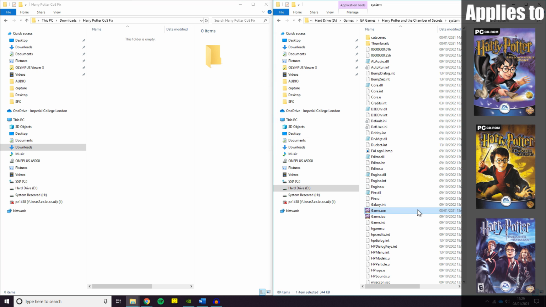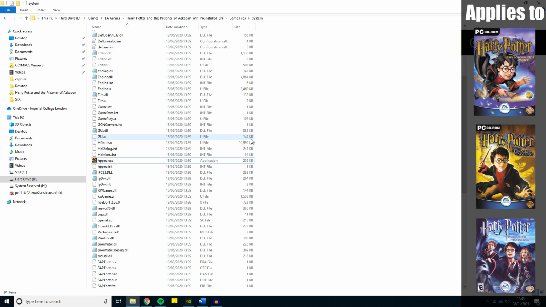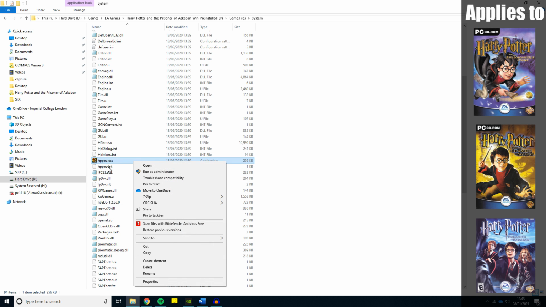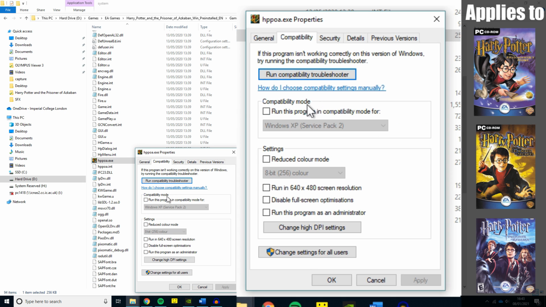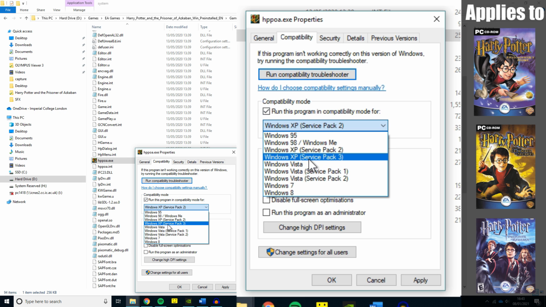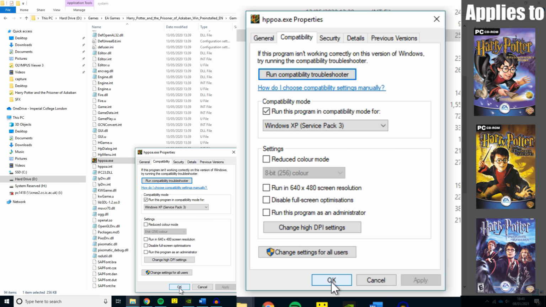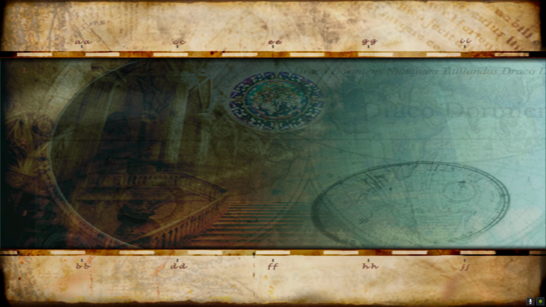And then you can just run the game from this .exe file in the folder here. So if I was you, I'd make a shortcut and put it on your desktop or wherever you want to play the game from. If you're still struggling to get the games running after this, you might want to run them in compatibility mode. So if you go to the .exe file, in this case here, I've just got the Prisoner of Azkaban one, you go right click, properties, compatibility, compatibility mode, then you tick run this program in compatibility mode for, and then select Windows XP Service Pack 3, click apply, okay, and then the game should run.